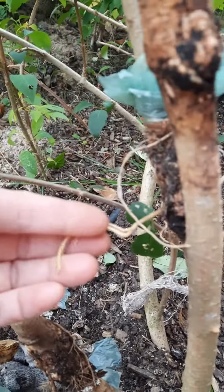This one, two, I do several. Let me show you all the branches that I haven't opened.